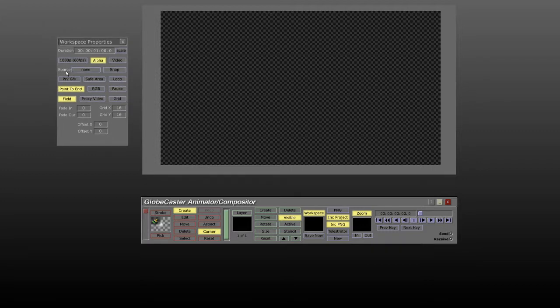As we go through here, you've got source. Coming soon, you'll be able to select an NDI source here and have it show up in the workspace for telestrating type work. Snap will give you an actual image of whatever's coming in via NDI. You can set it as a background, so the actual NDI source is not visible on the output. And then of course clear background does just that.